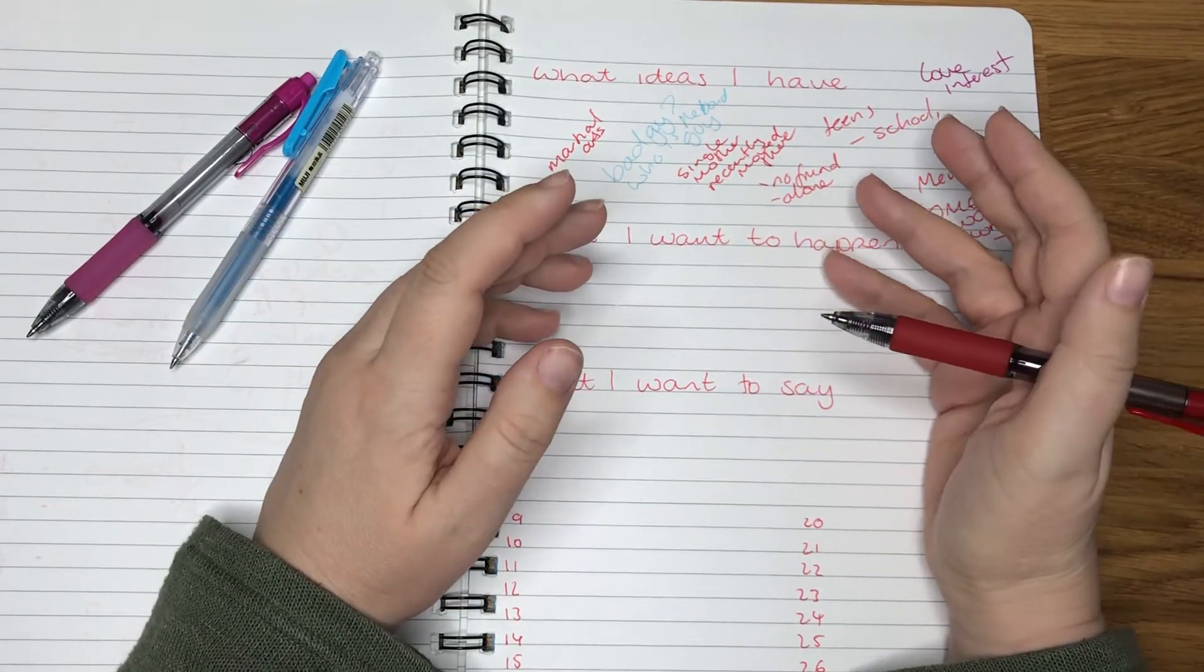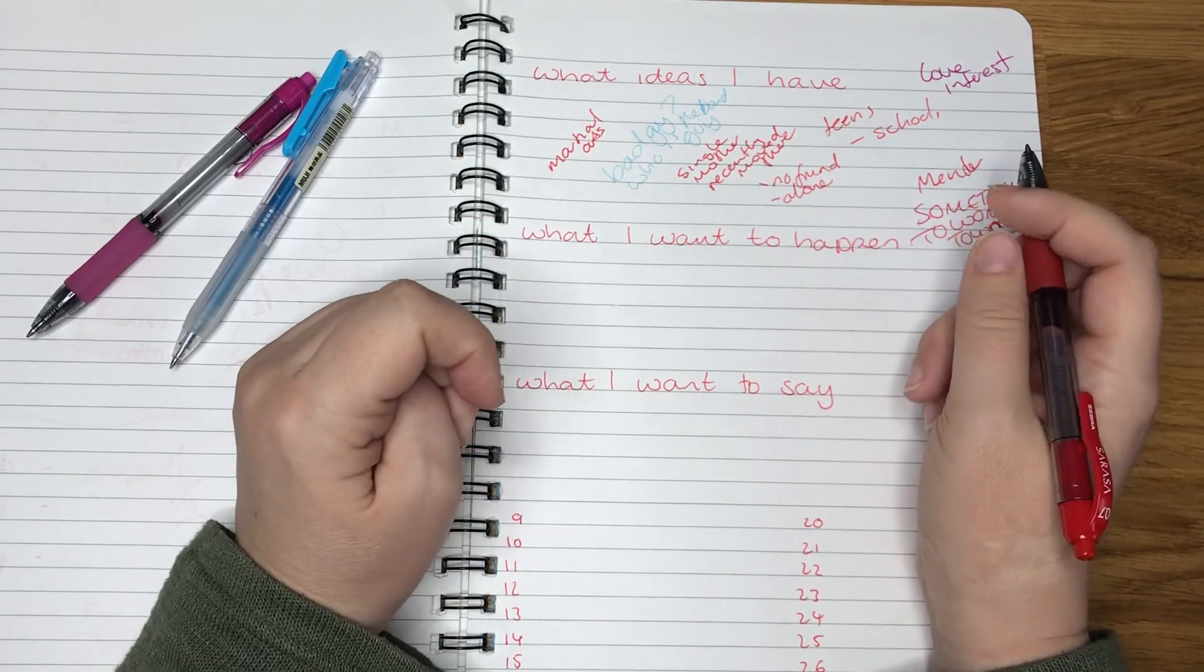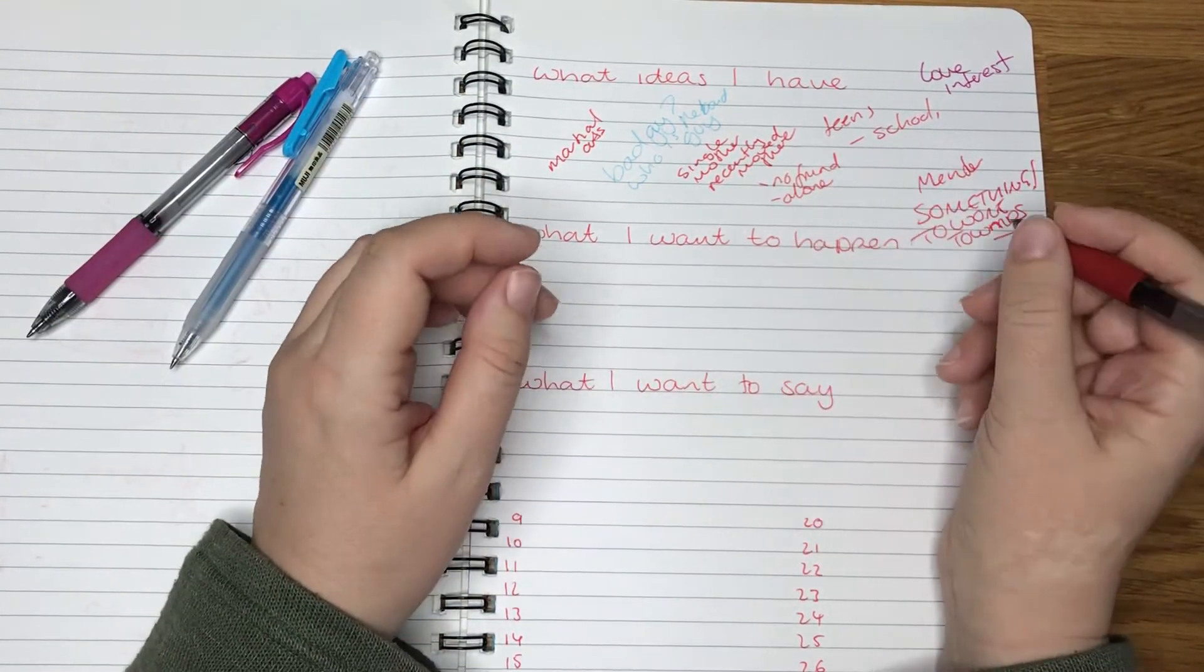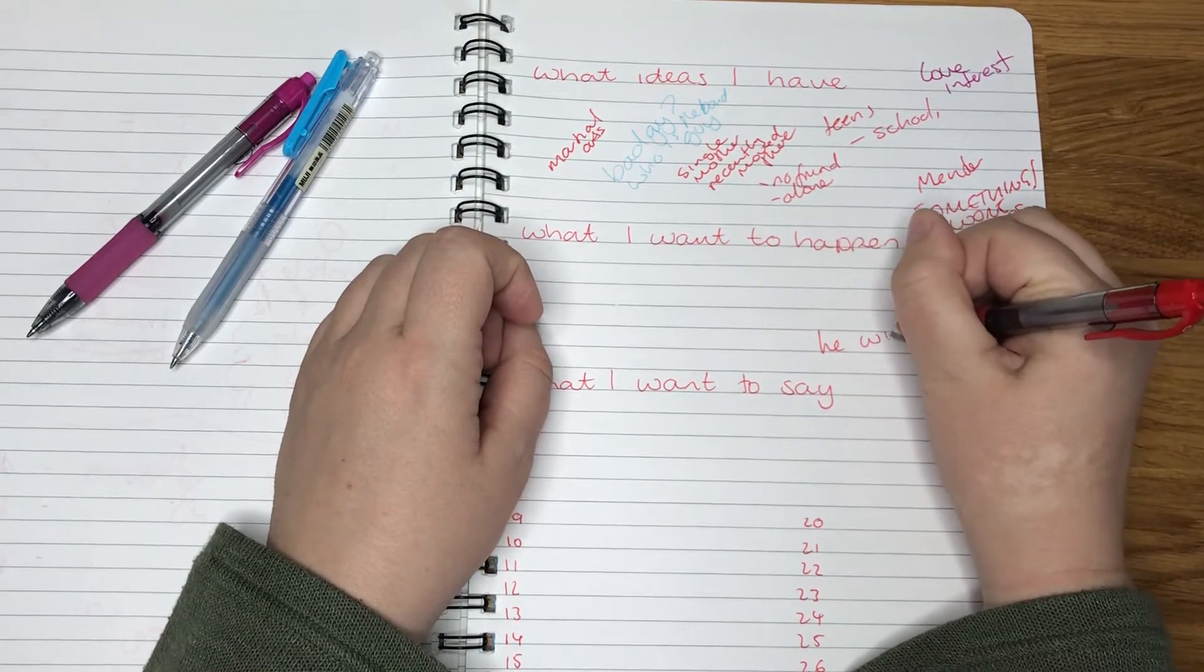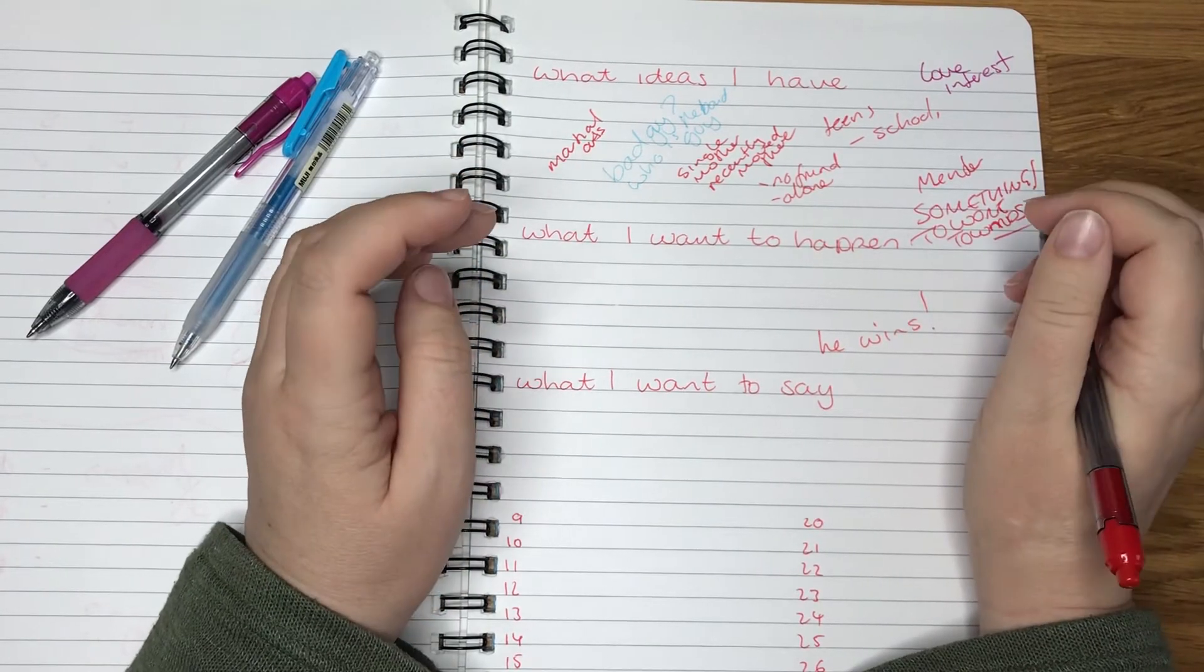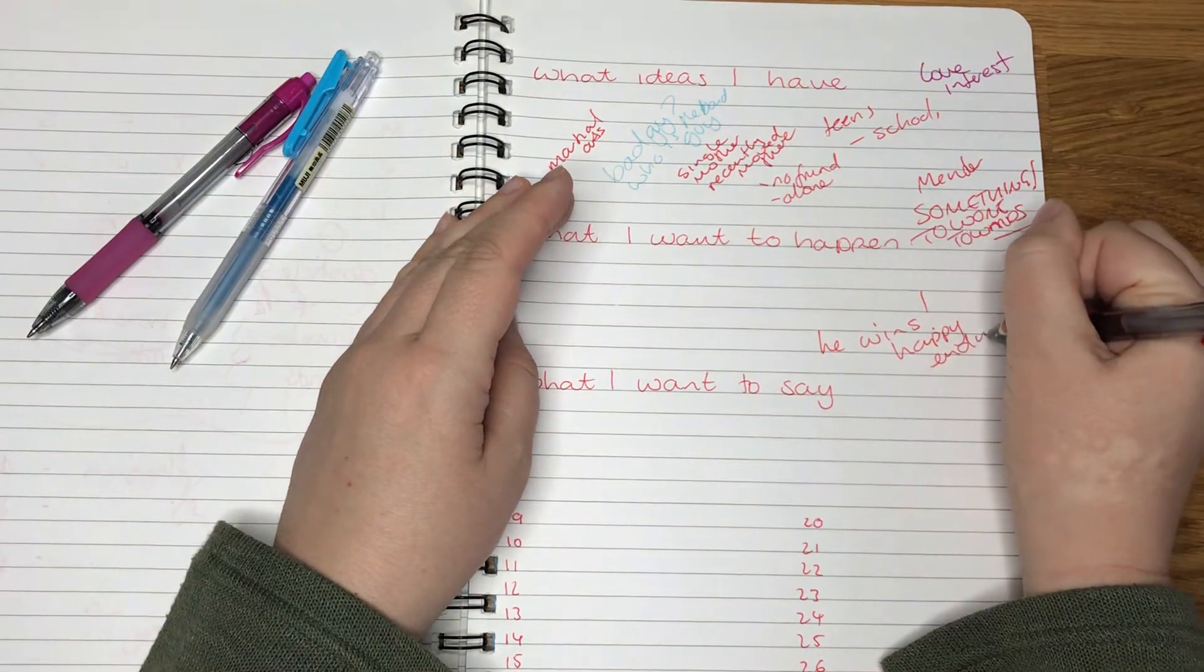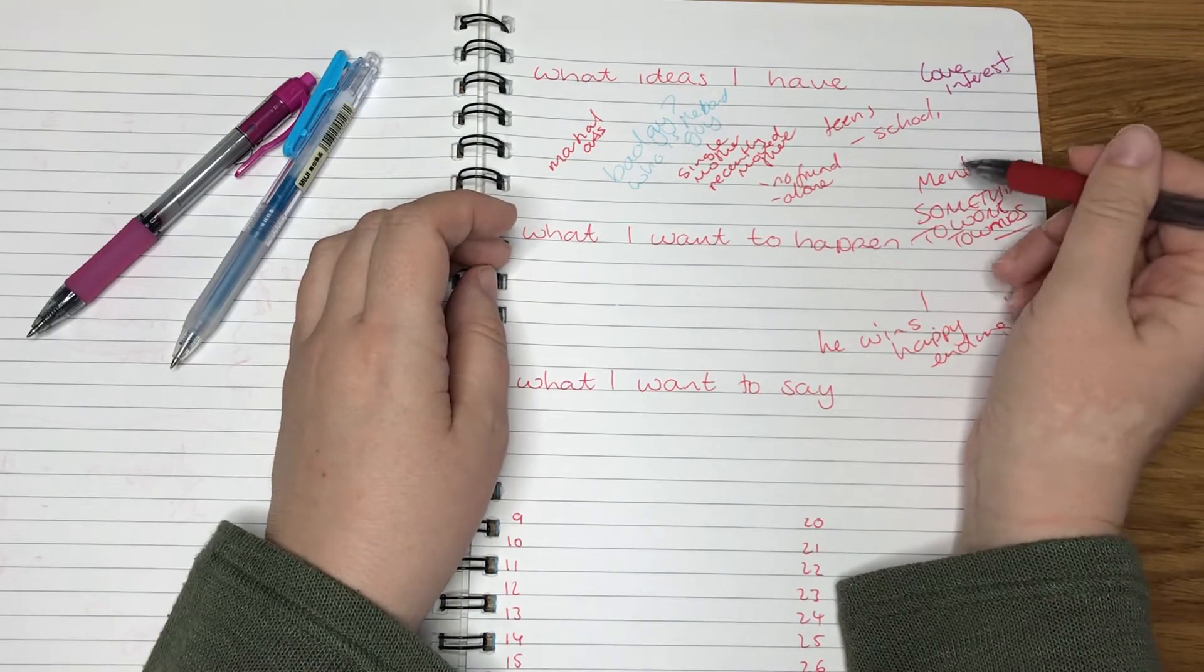Yeah. Okay, I get an idea of what I want. I want, I really want what I want to happen. Right. I want, I want this to be uplifting. My story is not going to be that uplifting. Just to put that one out there. But the karate kid, as I have now named my wondrous novel, I want it. I want him to win. He wins. I don't know what he wins yet, but I want him to win. I want it to be okay. I want it to be happy at the end. Okay, a happy ending. That's what I've decided. Do I know exactly what yet? Not necessarily.